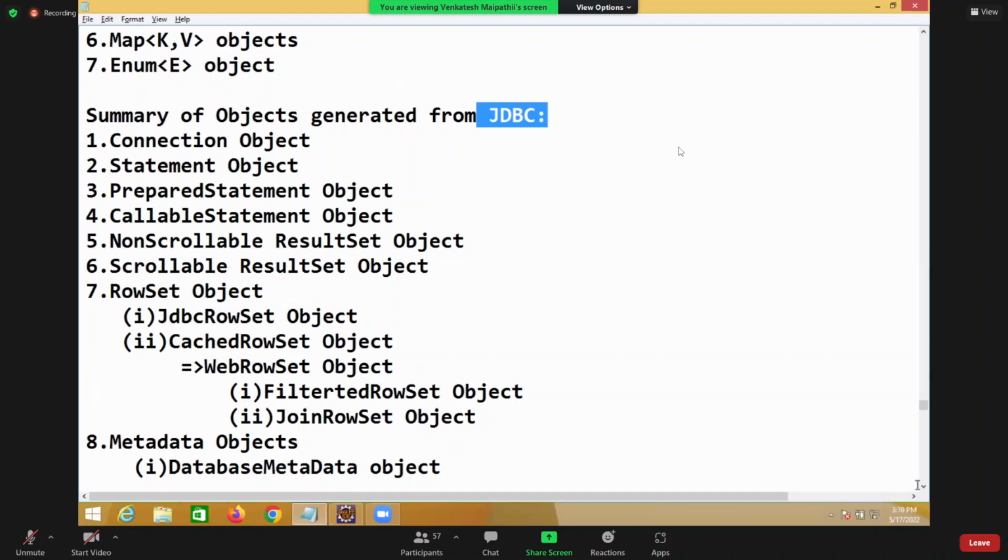That inner class is the implementation of Connection. So inner classes are playing crucial roles. So Connection con is equal to DriverManager.getConnection, that is one inner class available.